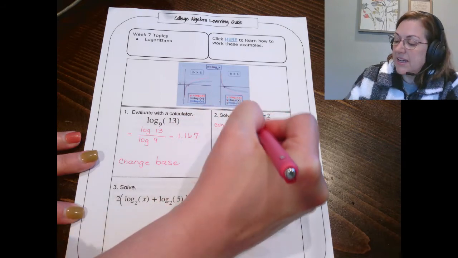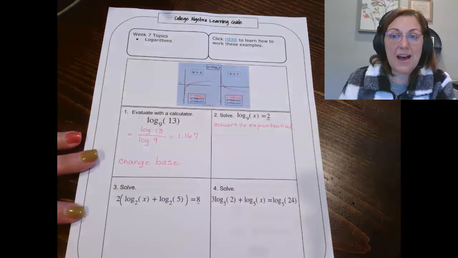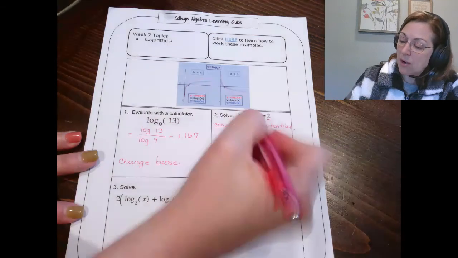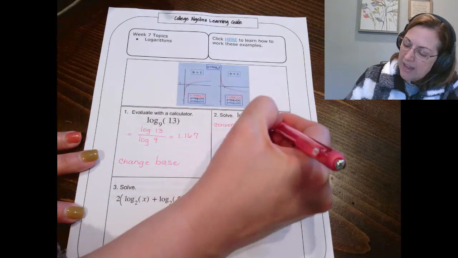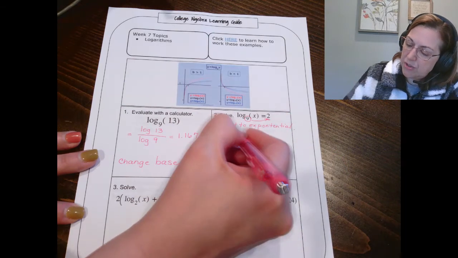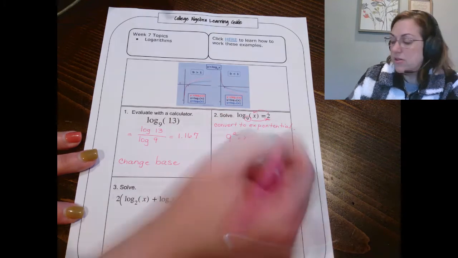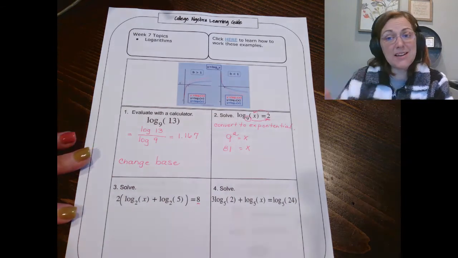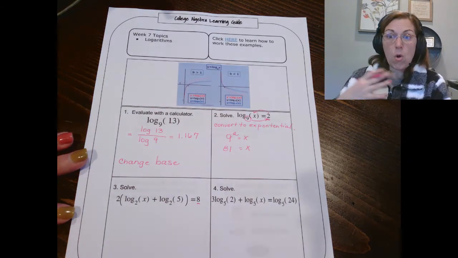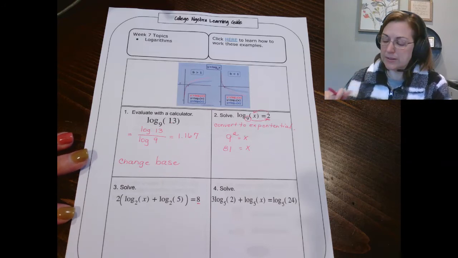So we did this in the part 1 video. So if you need to go back and refresh your memory on how to do that, you can definitely do this in part 1. We start with the base and we go to the exponent. So that's 2 and it equals what's inside. That's x. So x equals 81. Again, remember, I said I don't think in logarithms. So my whole goal is to convert this to an exponential so that the logarithm is gone, right? And I can deal with exponents.